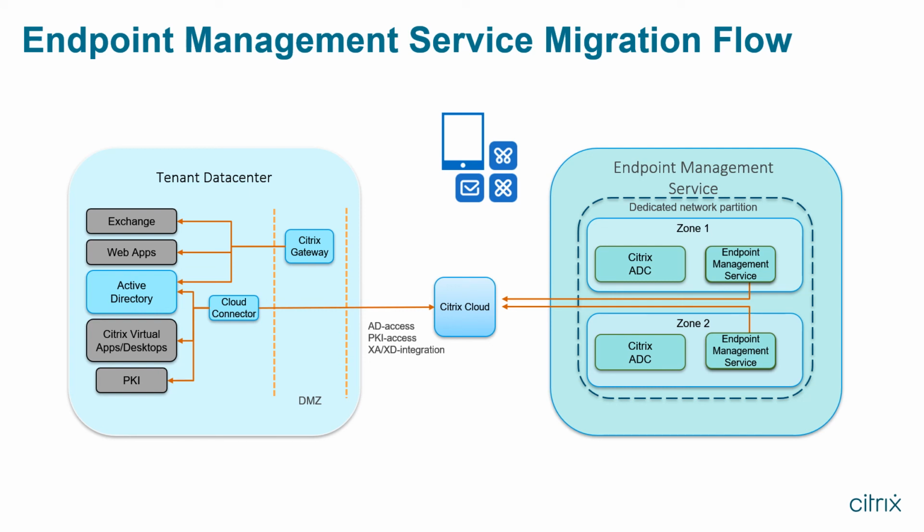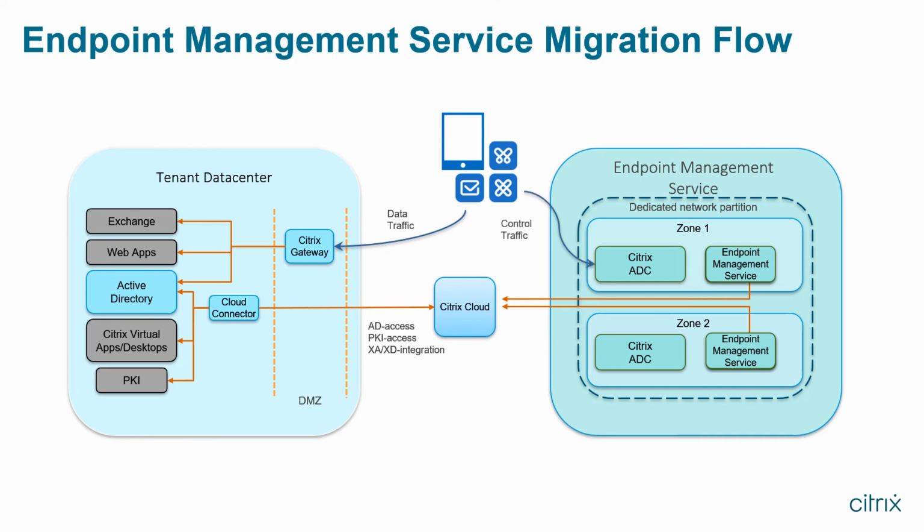Now the endpoint management service talks through Citrix Cloud to the cloud connector as well as through your Active Directory for authentication. As you can see here, the data traffic that you have, as I mentioned before, is your productivity applications, your mail traffic, your micro VPN traffic. That still goes from the devices to your on-premise Citrix Gateway. That never traverses the cloud.